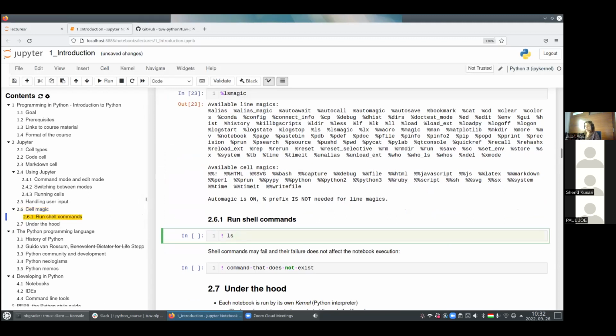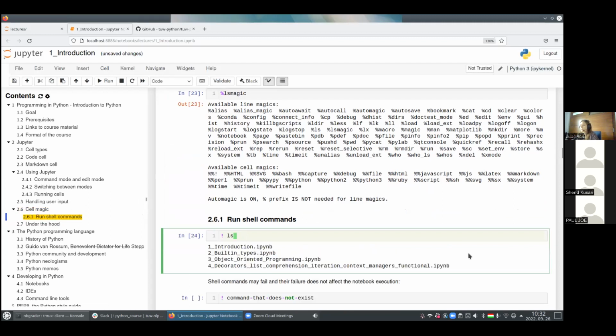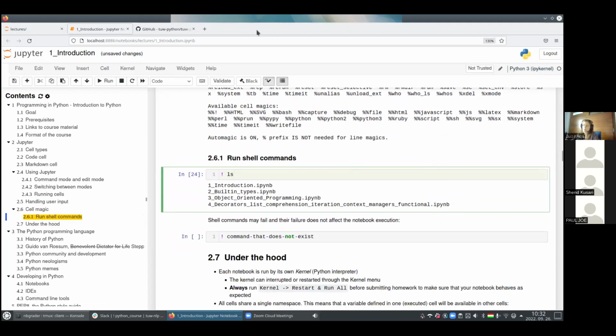We can also run shell commands here. So this runs the Linux command ls if you run Linux. If you have Windows installed, this might not work and you might have to change it to dir. You can actually run an arbitrary command here. So you could use anything here. This will completely step out of Jupyter, and it will run the command on the operating system that you're using.